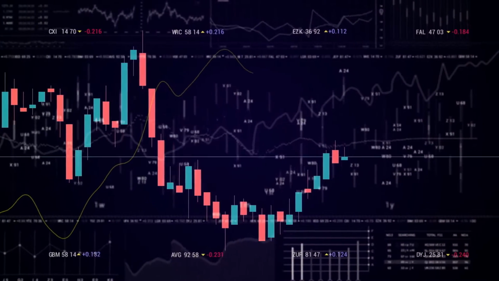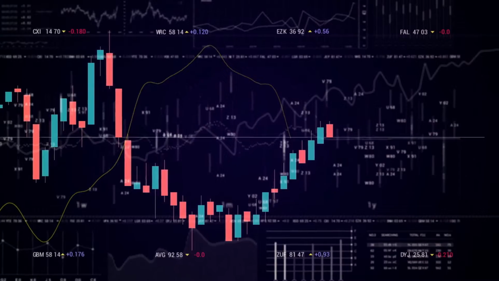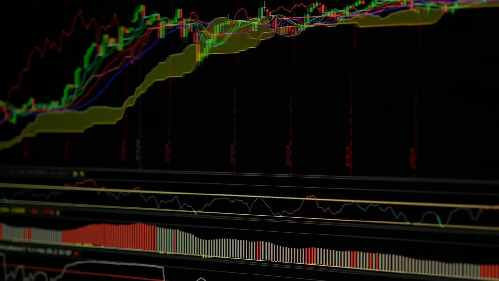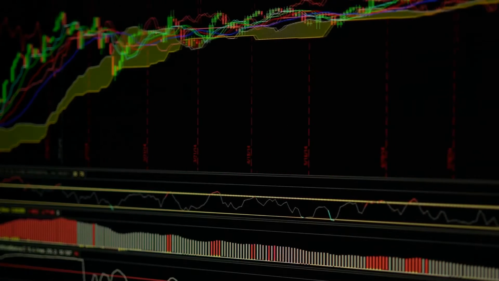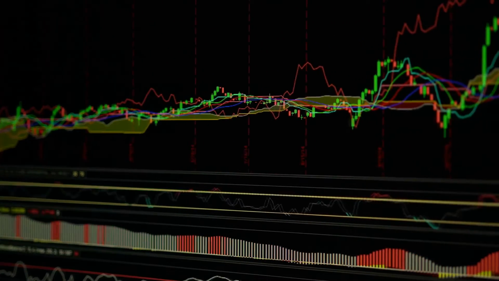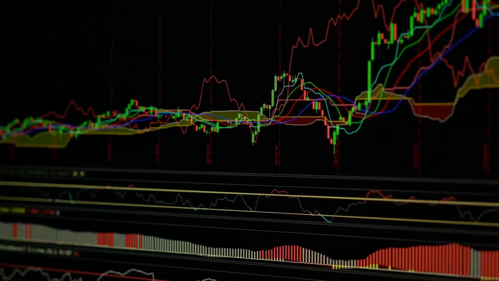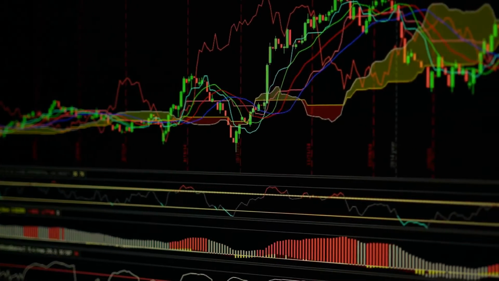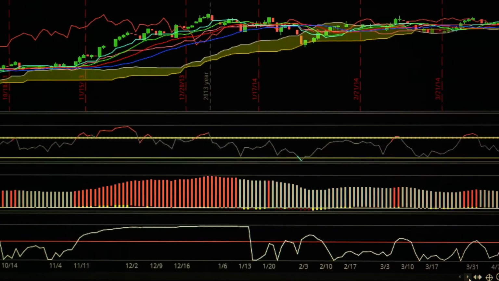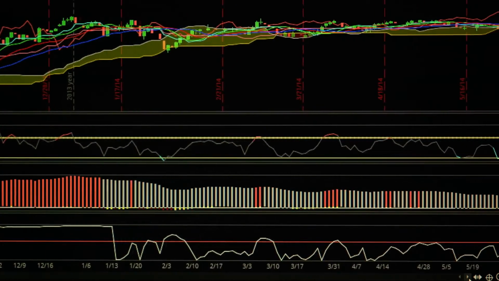Once you've identified these pivot points, the next step is to recognize potential breakouts. A breakout occurs when the price moves above a resistance level or below a support level. Keep an eye on the market's behavior around these pivot points. If the price levels start moving beyond these points, you could be witnessing the early stages of a potential breakout.